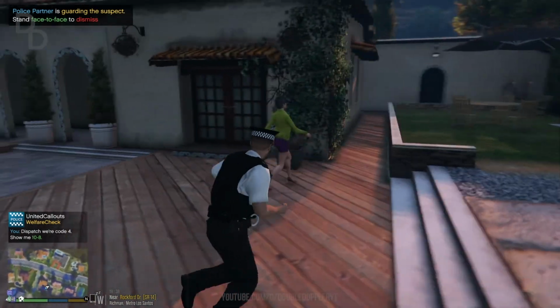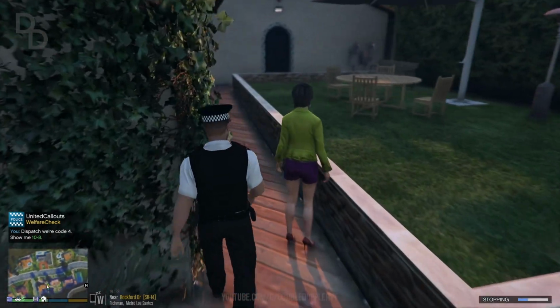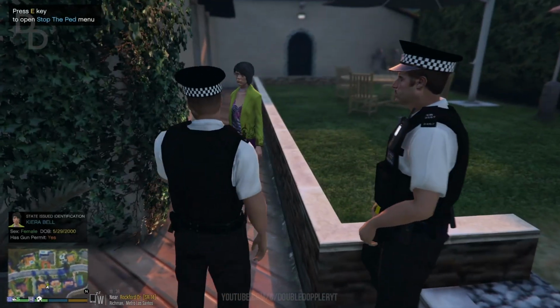Okay, no problem. We'll take a statement from you anyway. Please stop. Can I talk to you? Can I talk to you, please? Yeah. So let's just take your details and we'll be on our way. False alarm.